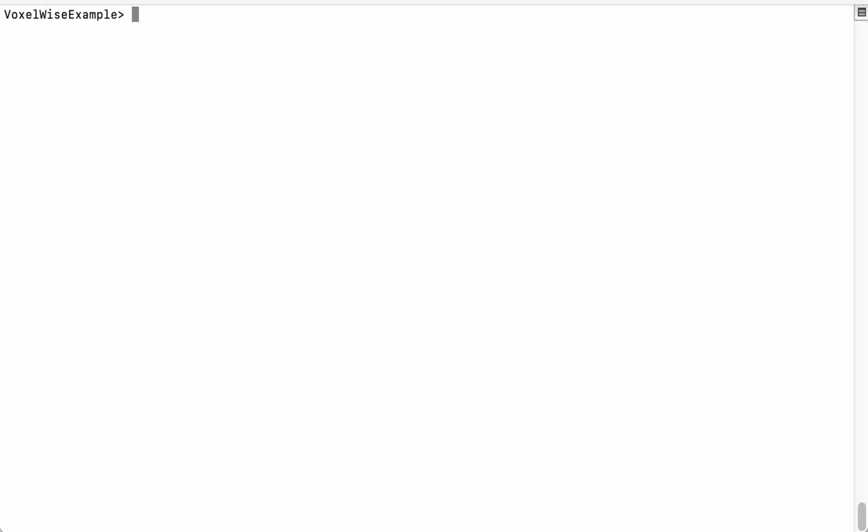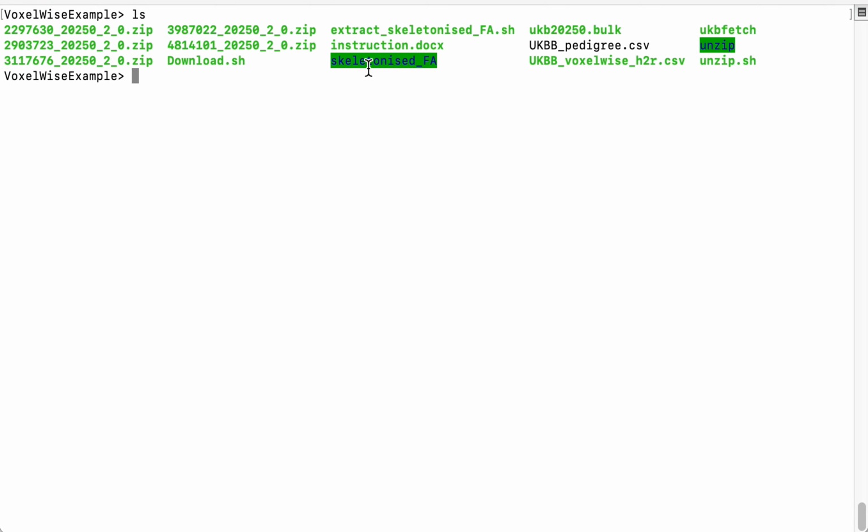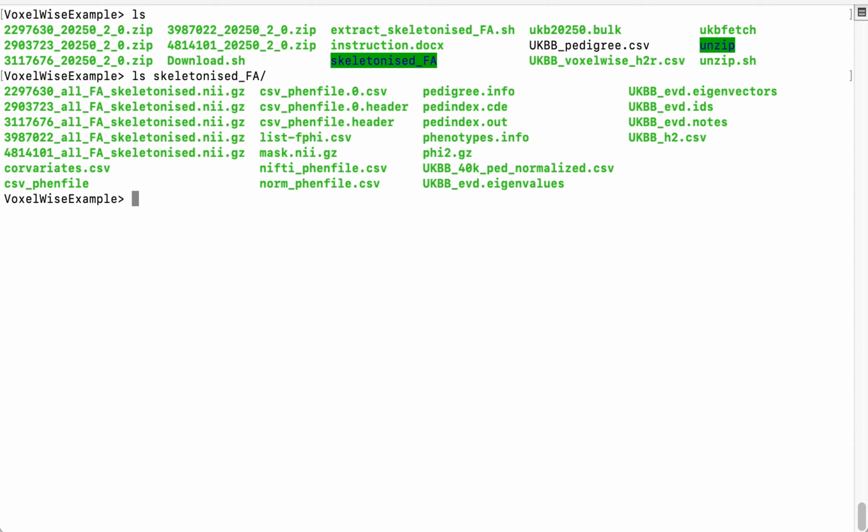Once we've run extract FA data.sh, all of our images will be in our skeletalized FA data. So let's take a look at that. Here we have all of our skeletalized FA data for each participant.